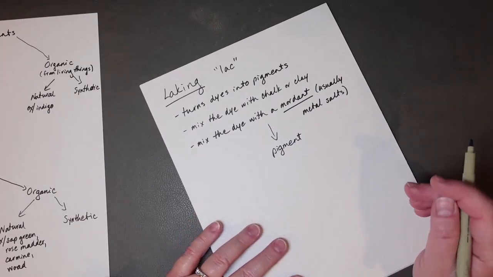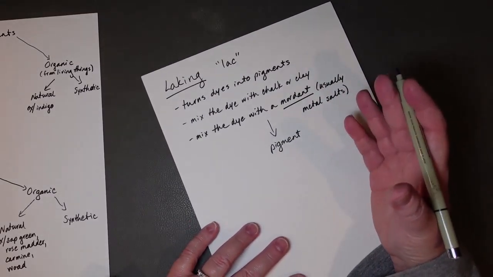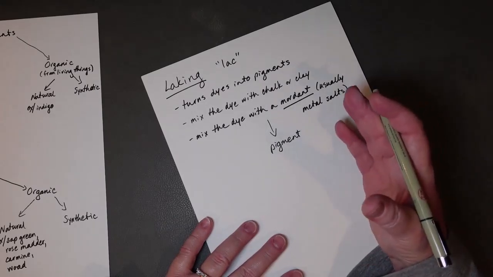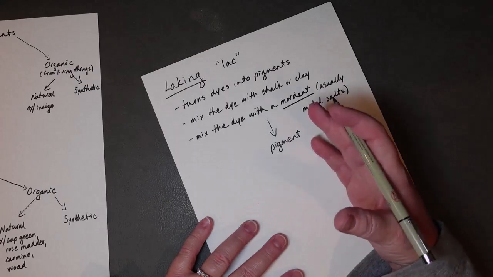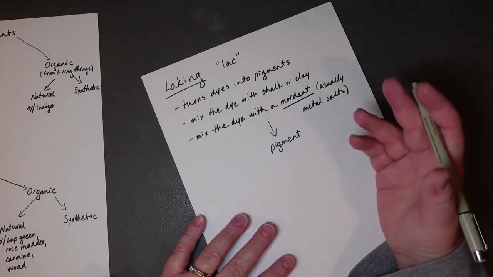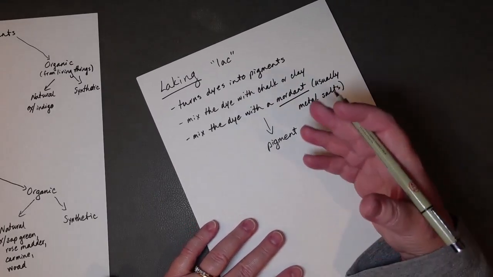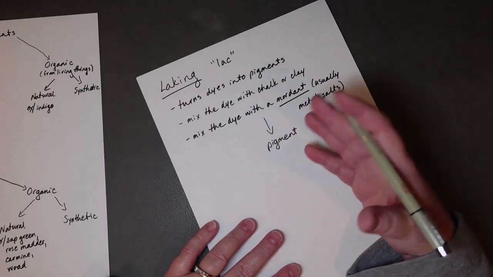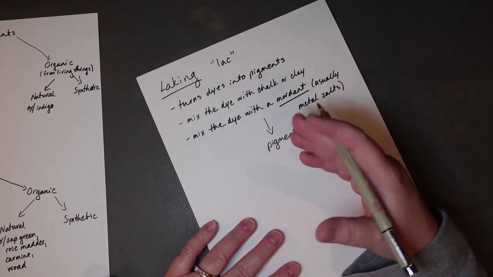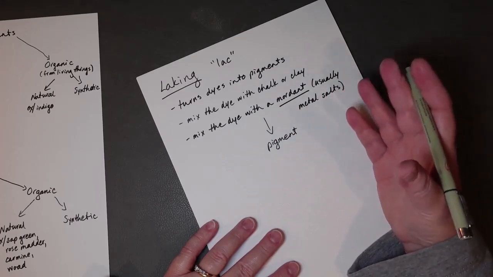So we actually see this in some of the names of the colors, right? Madder Lake, Rose Madder Lake, alizarin crimson lake, carmine lake. Not all lake pigments have the word lake in them. Sometimes they just drop it. So if it's rose madder and it's in your colored pencil, it's a lake. Because otherwise, if it was still a dye, it wouldn't be in your colored pencil, right? So if you have a colored pencil that says rose madder, it contains rose madder lake pigment.